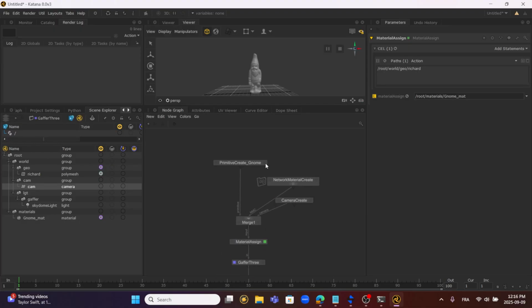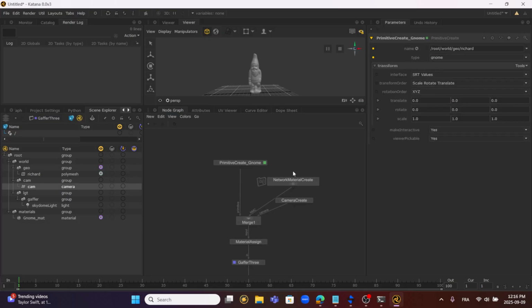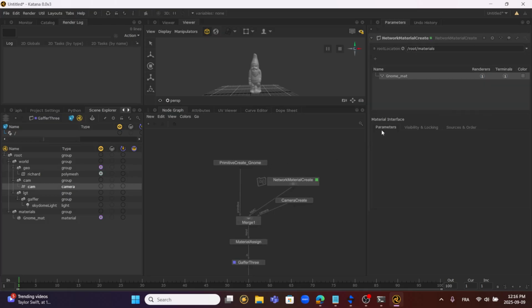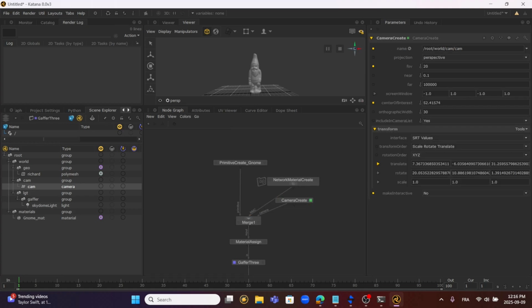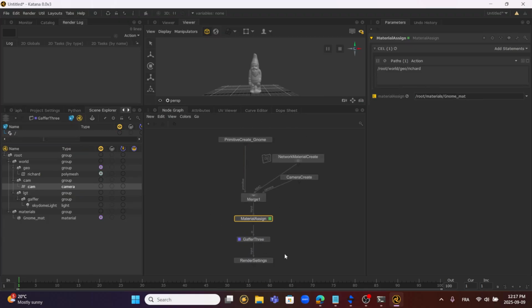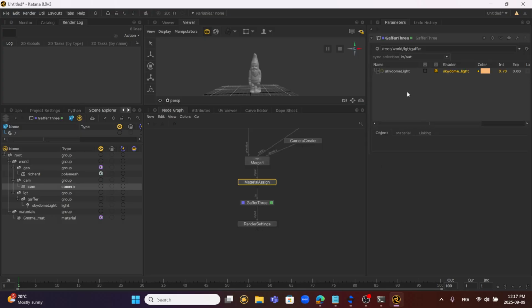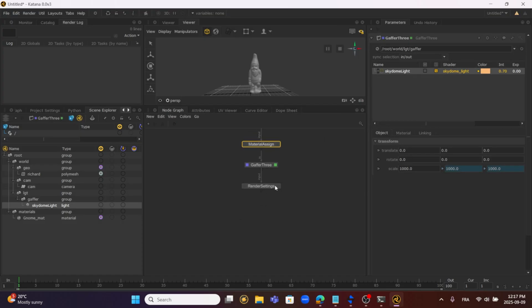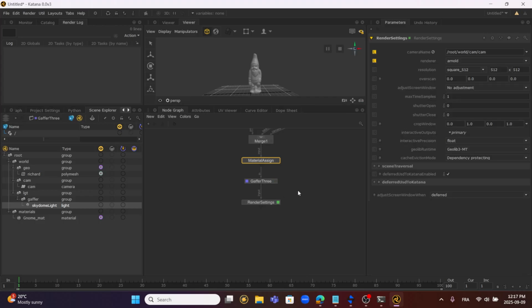So you can go back and debug each of them, making sure that all your naming for your materials, your primitive, and your camera is consistent across your nodes below, because these nodes inherit from all the information above. And again, skydome light, do not use an HDRI light, just the skydome. Make sure your render cam is the right one. Your renderer is Arnold.